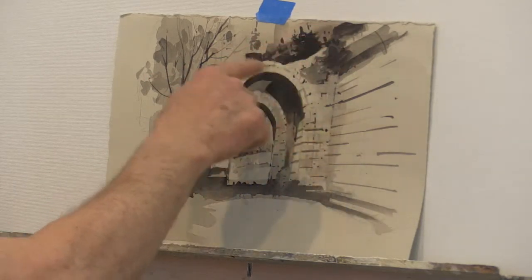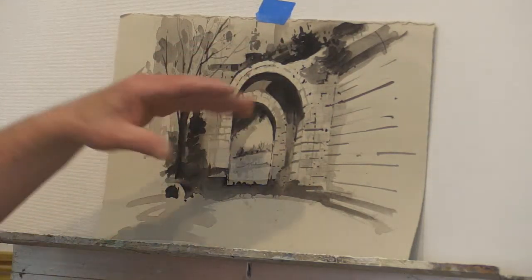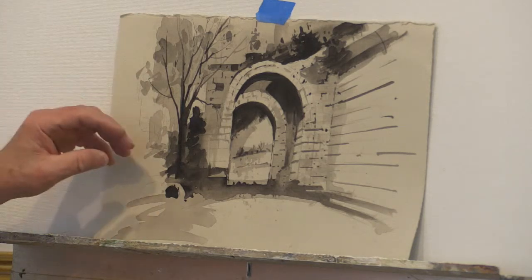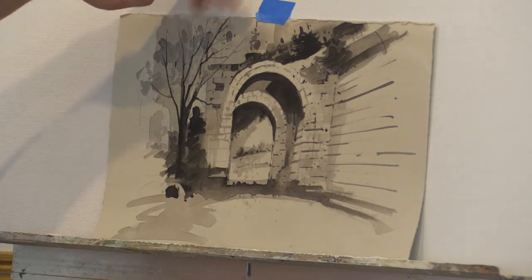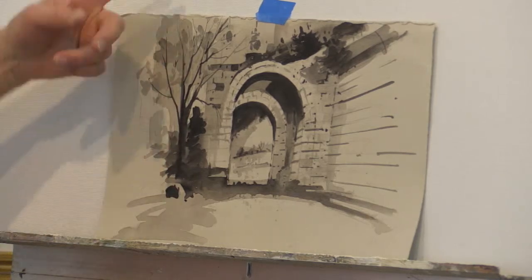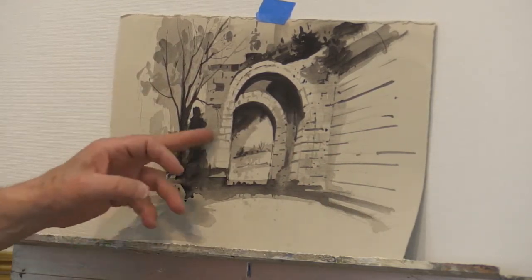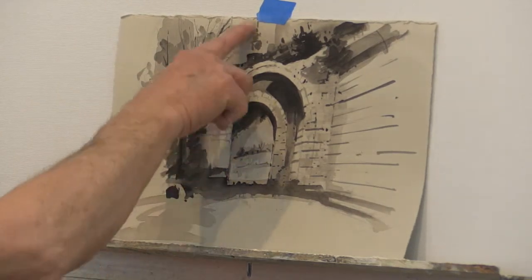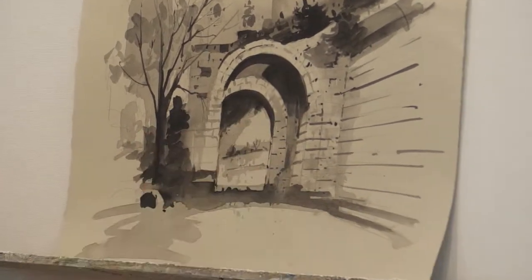I've got trees up here and something else that's going on here. And I killed the building that was a new modern building, got rid of it, and said, let's just put some trees in here and maybe a church steeple back here or something else that's going back in this area. And I'll put this tree in for support and I'll do something over here. This is a dark area against a stone. So it sort of looks like I've got this castle thing going on over here with this stone arch coming out of it and another stone arch underneath it.